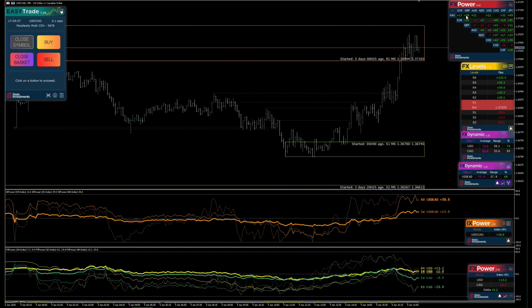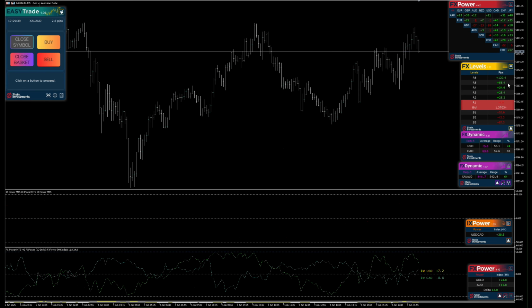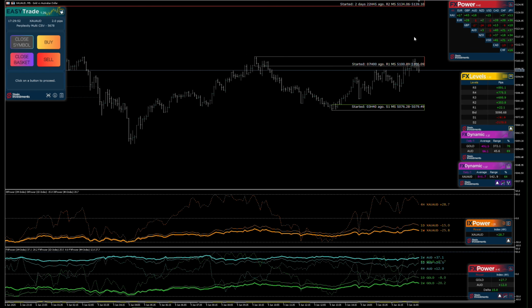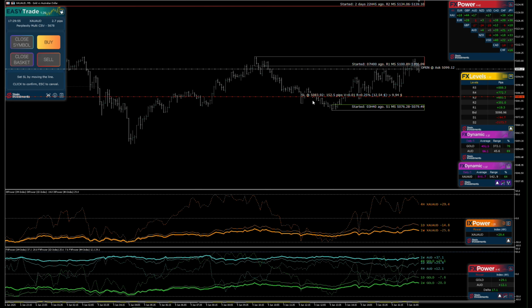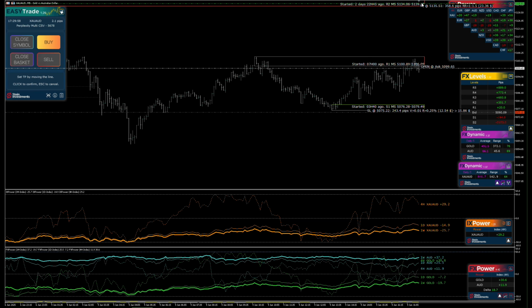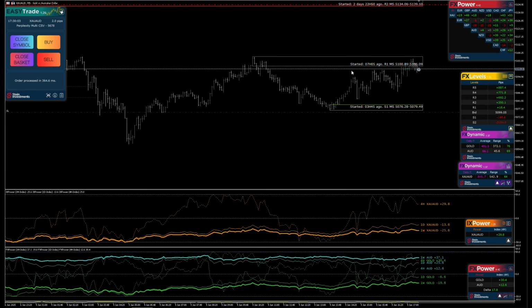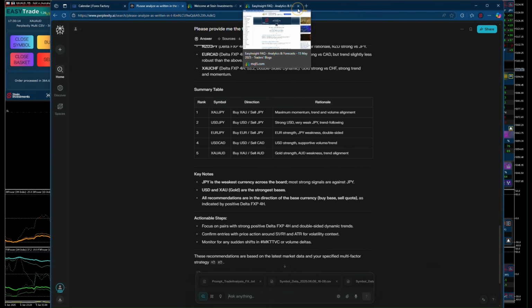So then we have, last but not least, the gold against the Aussie dollar pair, and it is also in this mini resistance, a pretty new one, 7 hours ago. The next one is here, this 2 days old also. I will trade this one with a safe stop loss on this side and a profit target on this side. And that's it for this afternoon. Right now, we'll see in 1 or 2 hours if the trade recommendations based on Perplexity and our time-lapse files would have worked.